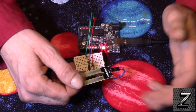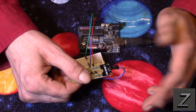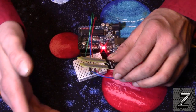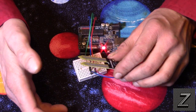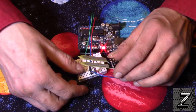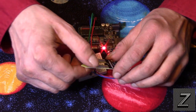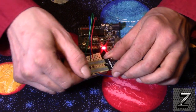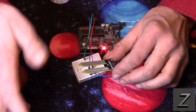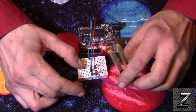Now, the main use for these is for the moisture content in soil. You can also use this though if you had like a watering trough for an animal or something, and you wanted to have it automatically fill when it gets so low. You could use one of these as well, and when the water comes up and contacts this, well then it would turn on, and then you'd have another one for a low point, so you'd actually need two of them for that. But once again, we're not going to go into that.